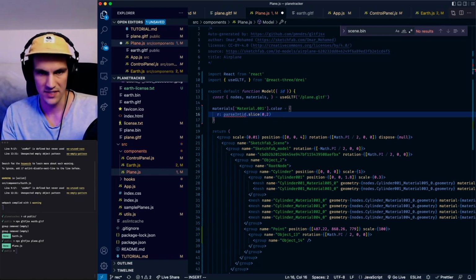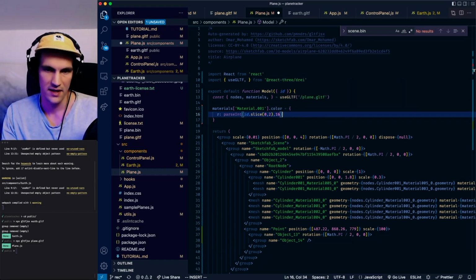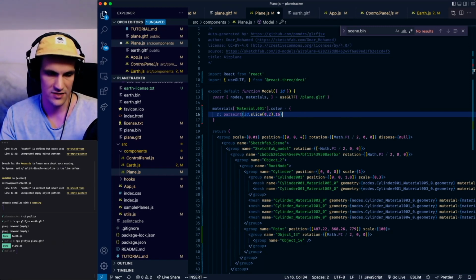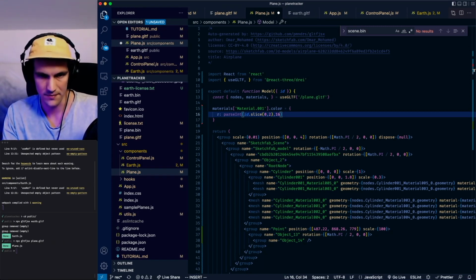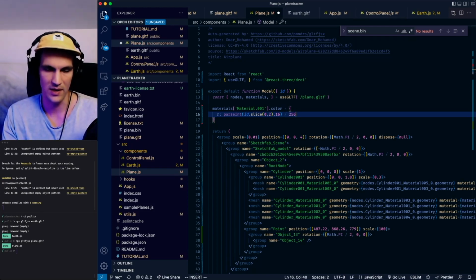Each R, G, and B should get a number between 0 and 1, so I need to divide it by 256, and then we will land somewhere between 0 and 1.